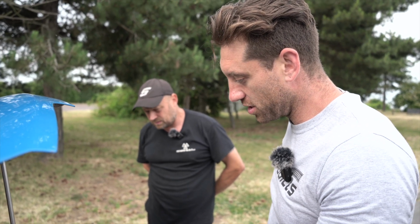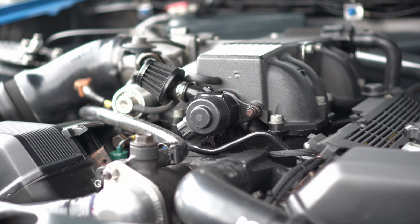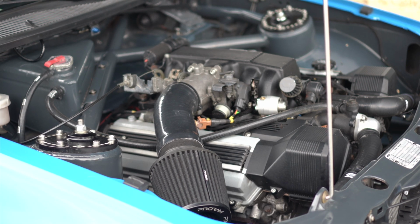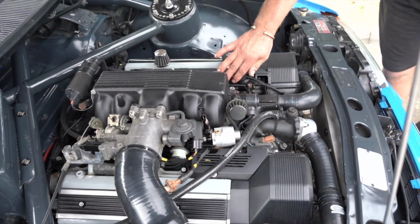And again, I've been learning about these engines. This is the thick rod 1UZ, which was the early engine from 89 to 90. That's the one people want, the one the drift boys are all having, and they like to turbo them. The difference was the square fuel rails. So if it has square fuel rails on, generally it's an early engine.